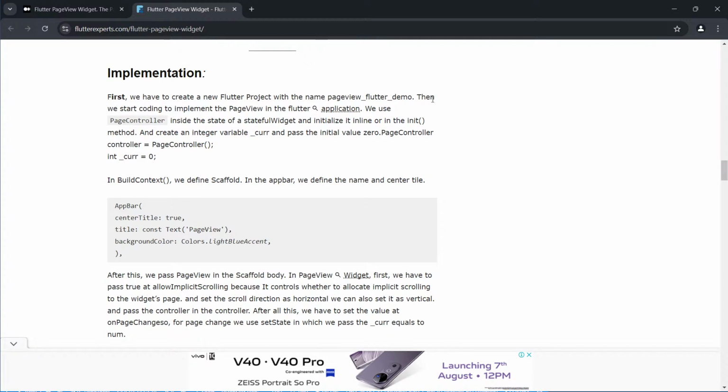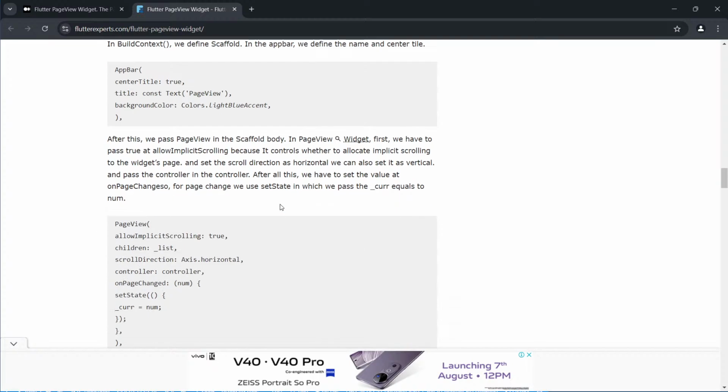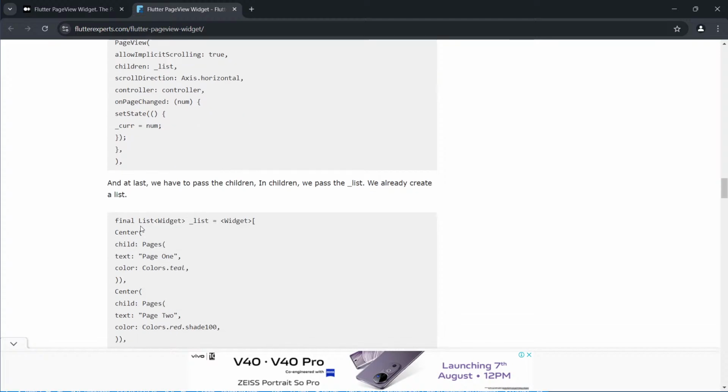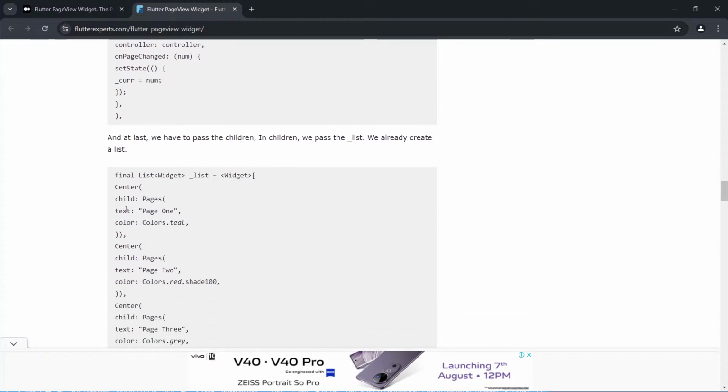First, you have to create a controller, then we start calling the previous page. Get an integer value current and pass the initial value 0 to the page controller. Pass the value 0. Okay. Pass the children.